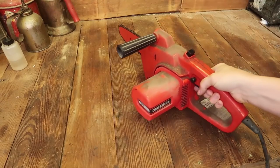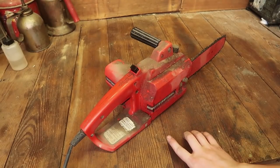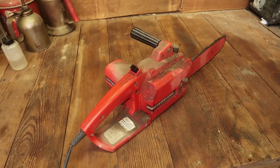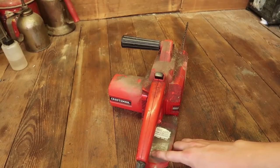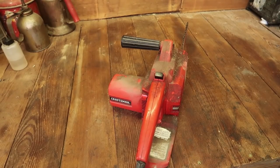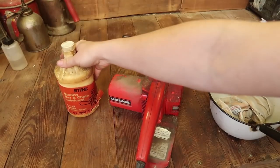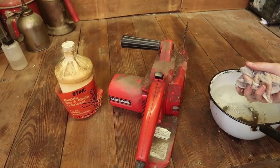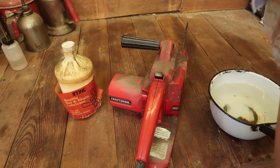At our recent town trash day, somebody threw away this old Craftsman 10-inch chainsaw, model 358.34550, and there's no website on it anywhere, and it says made in the USA, so that's definitely not new. Oh, and also funny, the next person in line with their truck full of trash dropped off still quality bar and chain lubricant. So I took that too, because, well, it goes together. Probably the same vintage too.